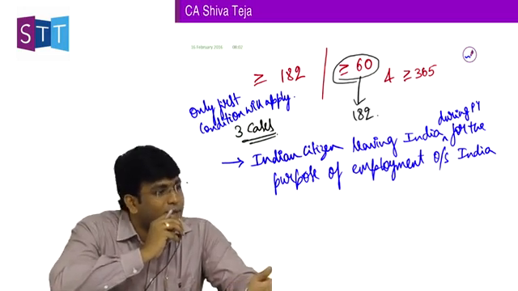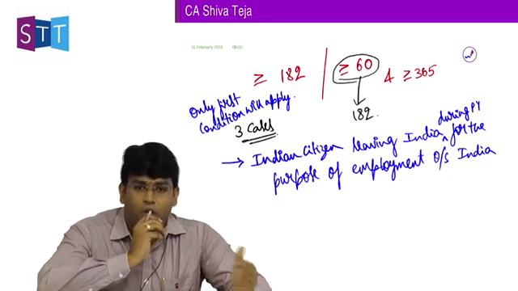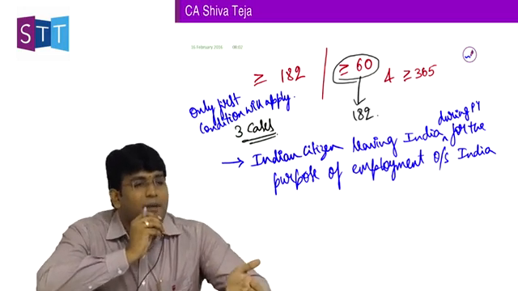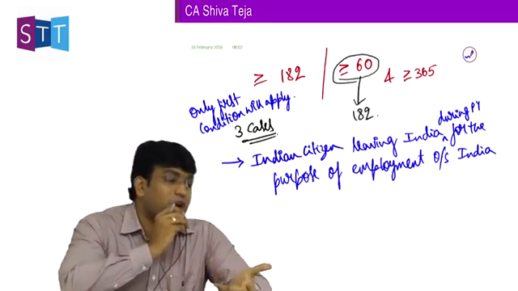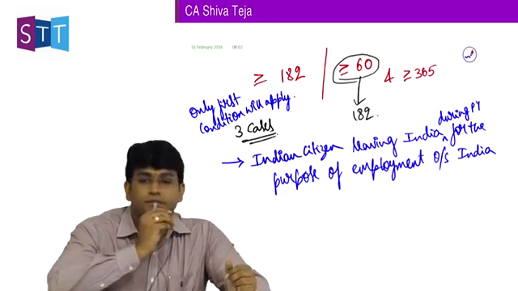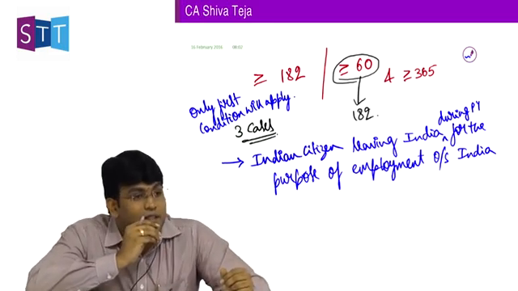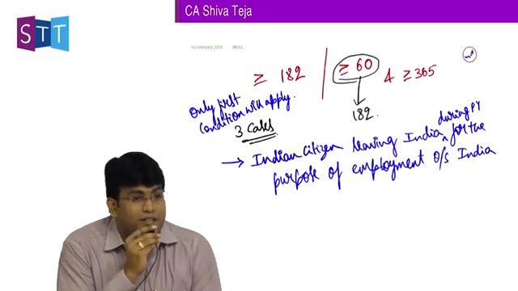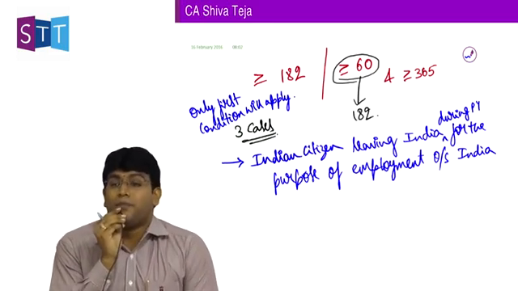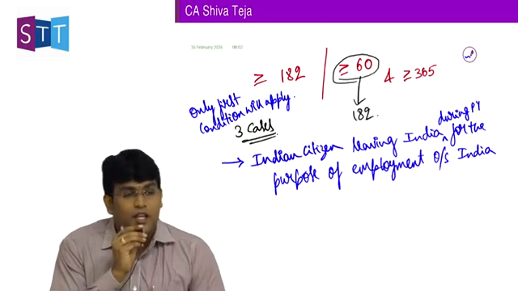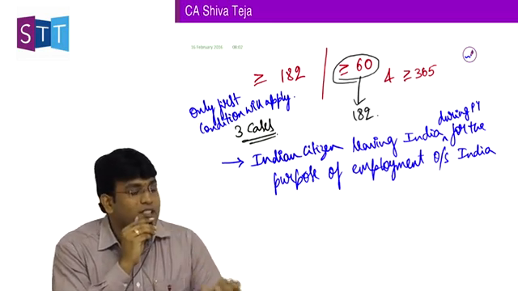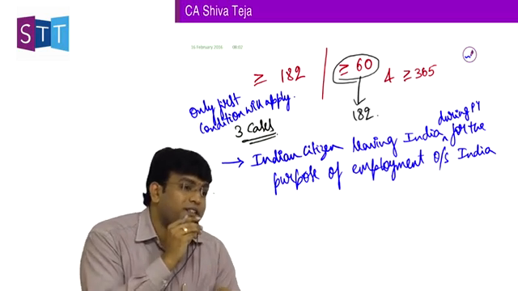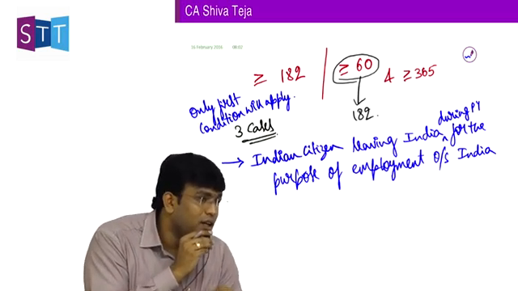It could be two cases. Number one, he is not having a job in India, going for a job. Number two, having a job in India but going outside for a better job, for a bigger job. Correct, my dear friends? Chalo, what first one? Indian citizen leaving India during what, sir? Previous year. For what purpose? Employment outside India. So in this case, we have no option called 60 days. We have only one option called 182. Are you getting this, sir?